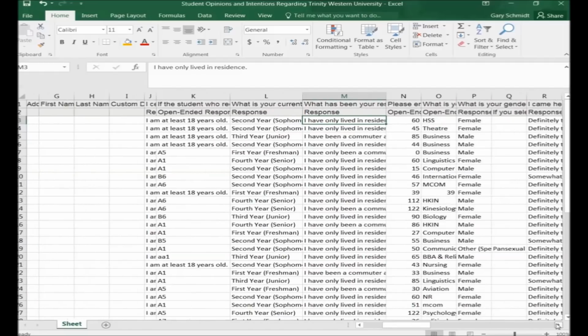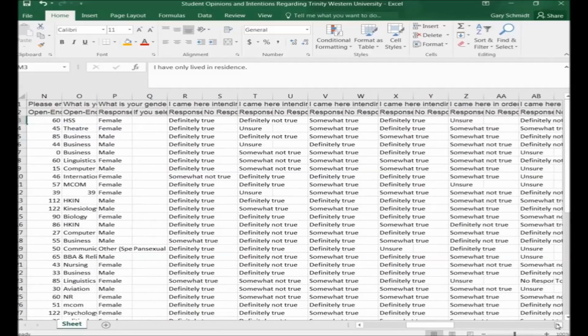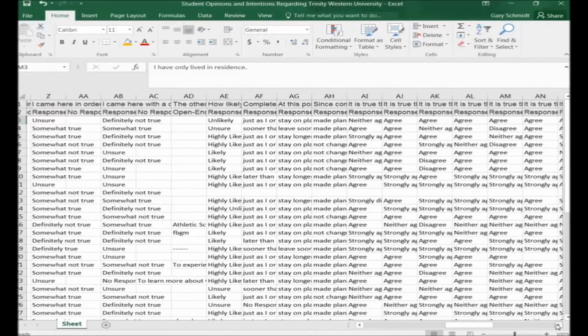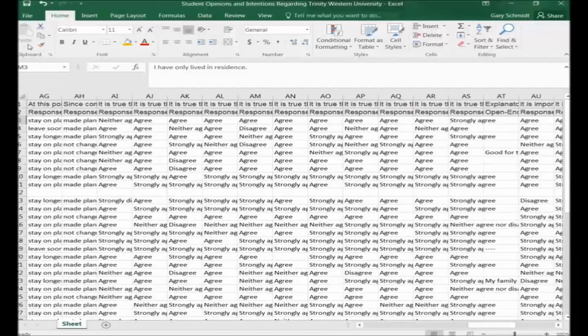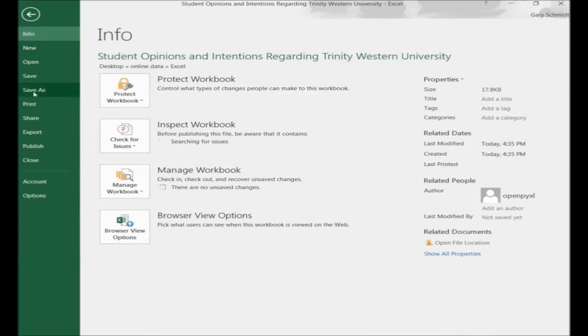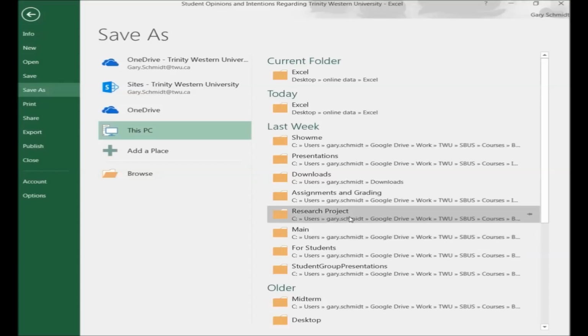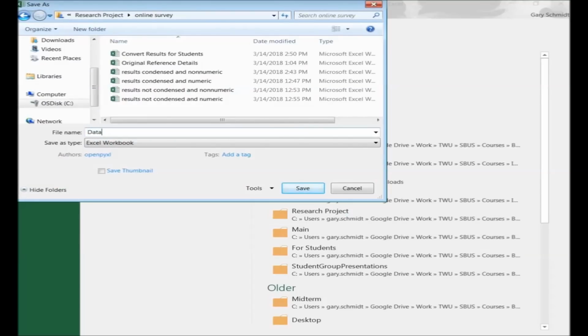So once you open the data file, you'll look through it and try and see if it's what you want. In this case, it is what we want, and then eventually you will want to save it to whatever location and whatever name seems appropriate. Typically using a date in the name is a good idea in case you have multiple downloads on multiple days. And of course, if you have more than one source, you're going to want to name the file based on the source of the survey data.